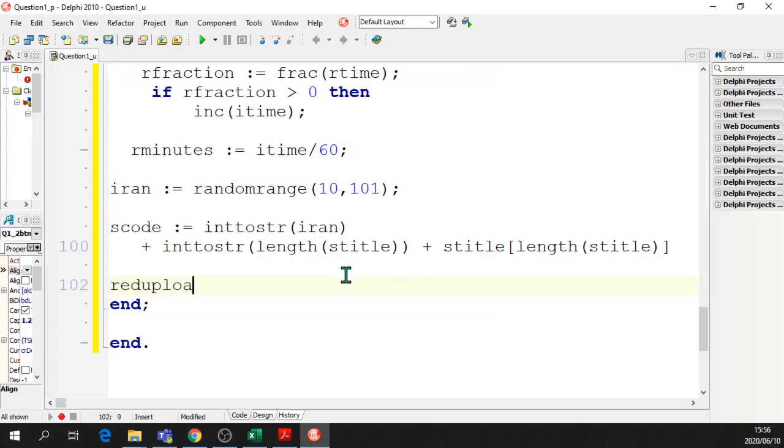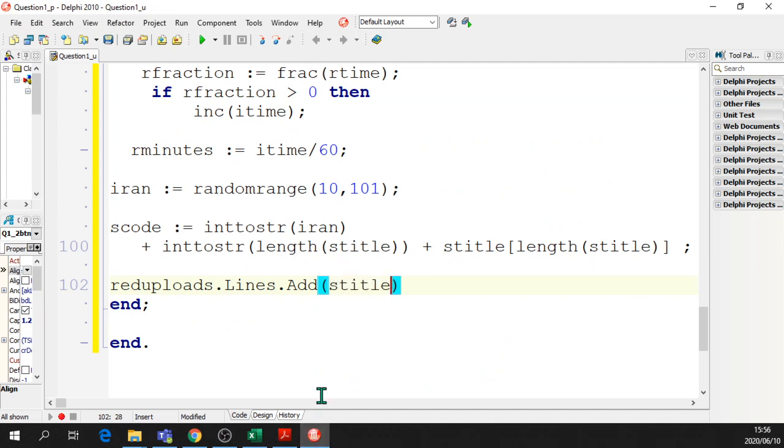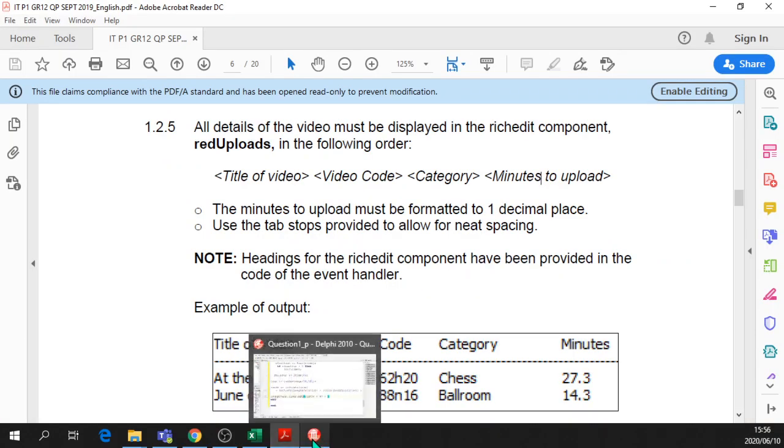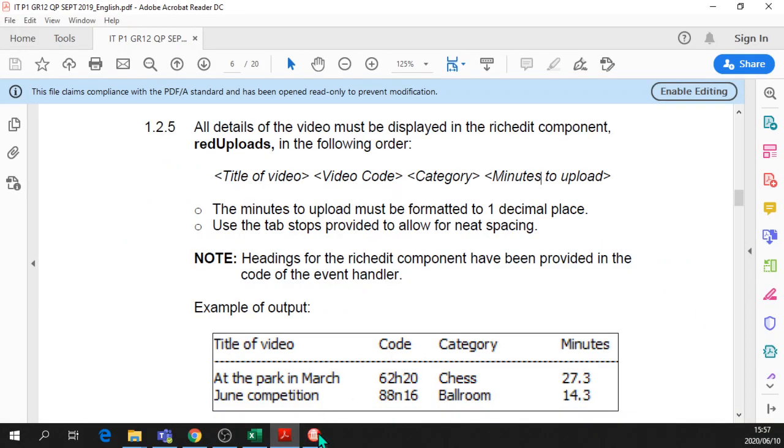Uploads.lines.add. It's funny, I've always got to go back and look again. Title plus #9 plus the video code, scode plus #9 plus the category.